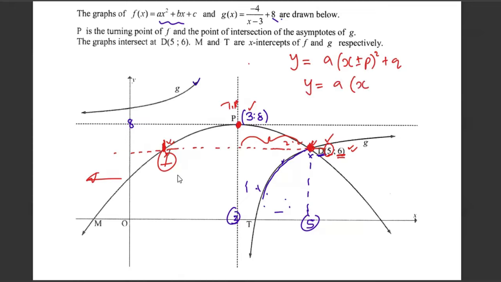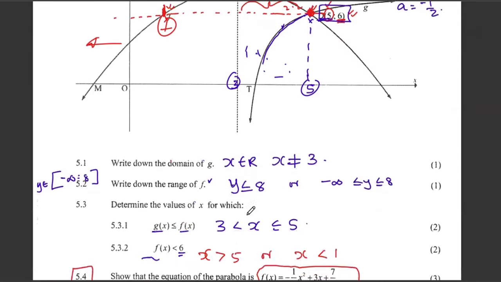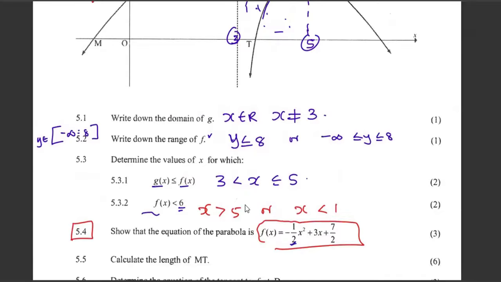So substitute y is equal to a into x. This is a 3 positive, we're going to switch it to a negative, squared. And then the y value of the turning point is 8. Then let's use 1 point, which is (5; 6), to get the value of a. So if y is 6, and x is 5, that's going to be 5 minus 3 squared plus 8. Let's move the 8 that side. We're going to be left with negative 2 is equal to a into 5 minus 3, which is a 2, and then 2 squared gives us a 4. Divide both sides by 4, meaning that a is negative a half. Let's see, is that what it says? Perfect, we have negative a half.